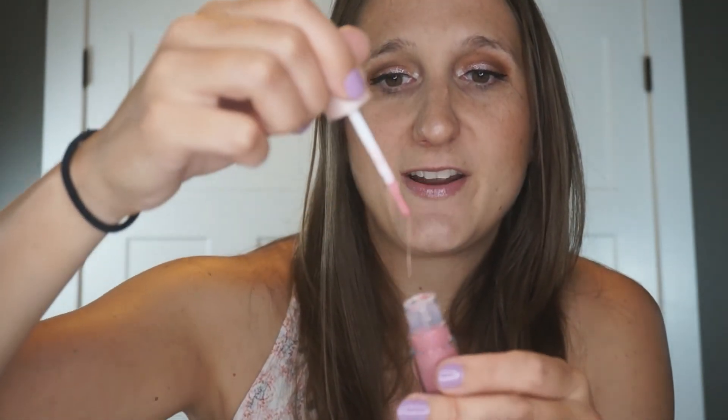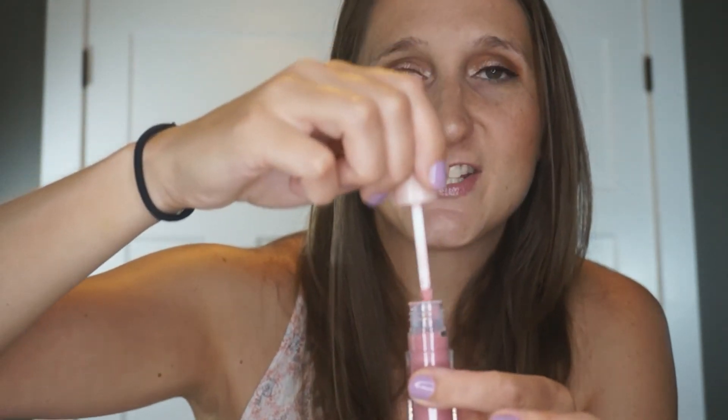The last product I used was the Alomar lip gloss — this definitely smells like birthday cake, so it's very fitting that it's called Birthday Suit. It is very sticky though, so if you don't like sticky formulas this might not be for you. It's definitely a thicker gloss — you can hear it when you pull the wand out and it's got that stringiness to it. So if you don't like thicker lip glosses, keep that in mind. But those are my final thoughts on the July BoxyCharm box.